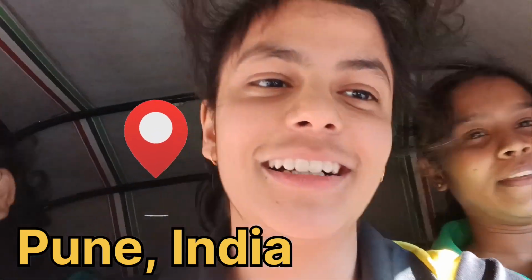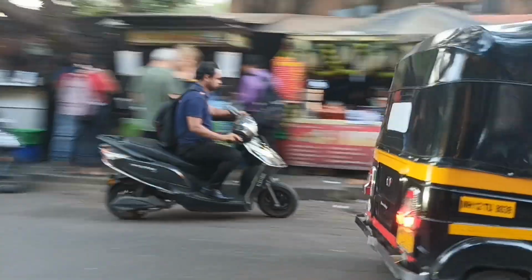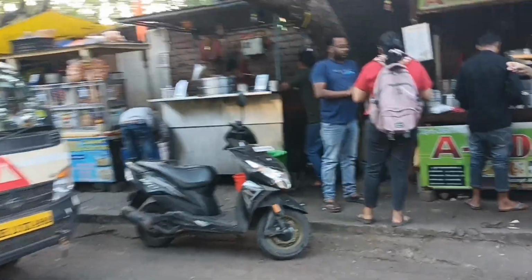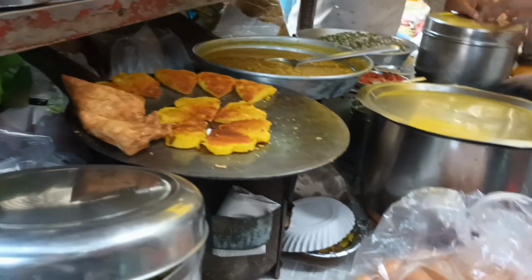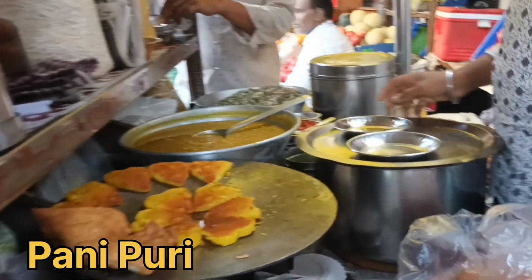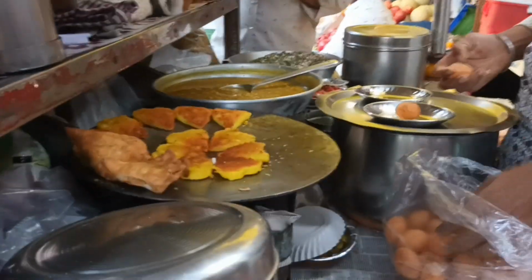Right now I am sitting in an auto. It's Pune, India. Guys, we have finally arrived at the place where we're going to eat some street food. This is the area consisting of the food stalls, and I think I'm about to have pani puri first. Do plate pani puri de do. Guys, let's see how they make the pani puri. We are at a street shop in Pune, Kalyani Nagar.